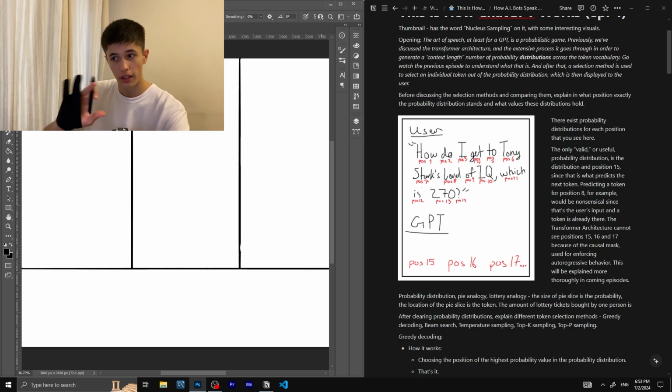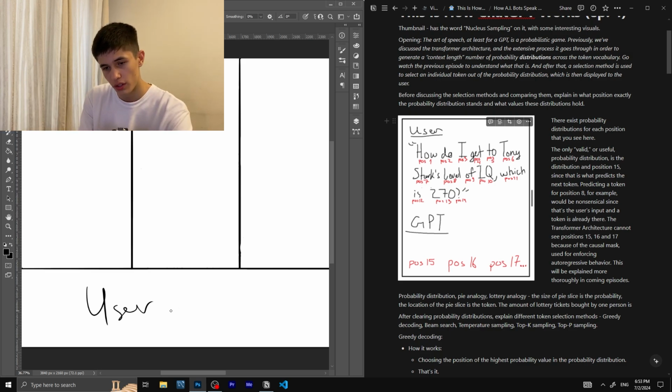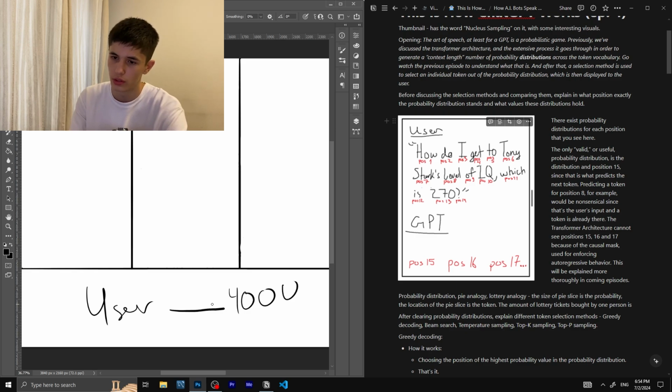Linear and softmax have now generated a probability distribution for the first position, for the second position, which is like, which token should I put in the second position? That's illogical because the user already provided the sequence, and then there's an empty space for the GPT, up to the very last token, like the 4,000th token if you have a context length of 4,000. It's illogical to think about what can I generate over here, because the user already provided the sequence. So you just have to look at what's the next token. If you guessed correctly, it's position 15.